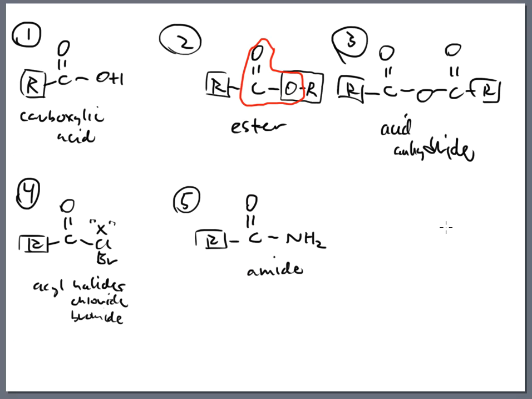But nitrogen's kind of funny because option number 1 is an NH2 that's there, but I can replace that hydrogen with a carbon chain. It's still classified as an amide. Or I can replace both of those hydrogens with carbon chains, and they do not have to be the same carbon chain. They can be different. There's just 2 carbon chains that are on it. And that's also called an amide. Now, as you can imagine, each one of those will have its own nomenclature system as well, and we've got to learn how to get through this and how to name them all.